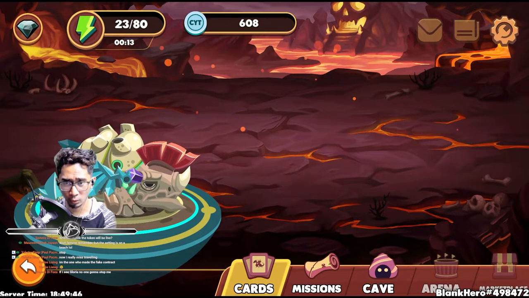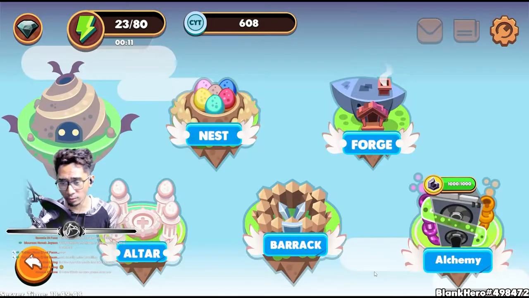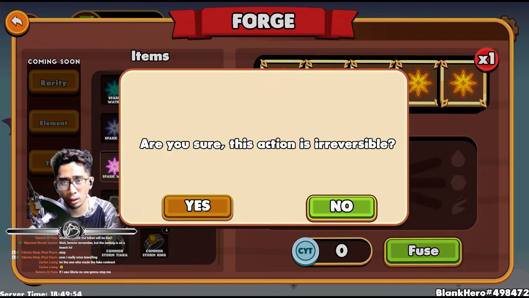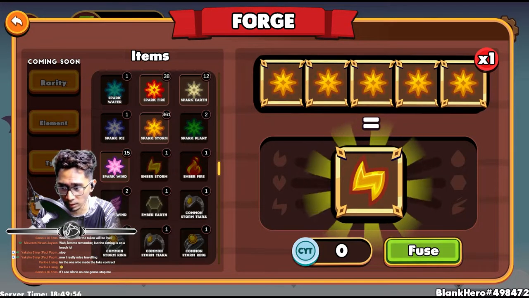All right, so we're gonna go to cave. We're gonna forge, because I need an emblem. All right, I need an uncommon emblem. So we're gonna do 5 of these.